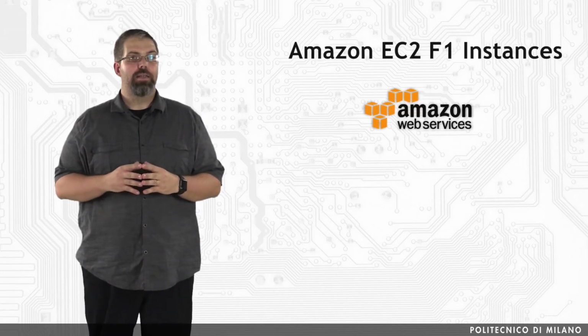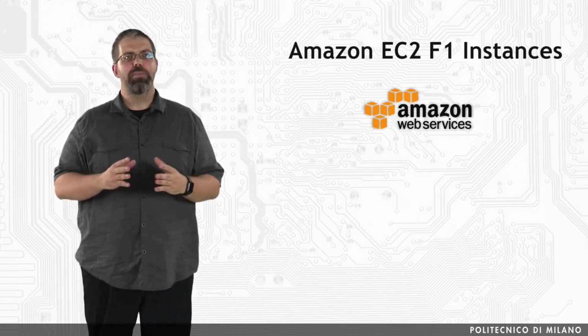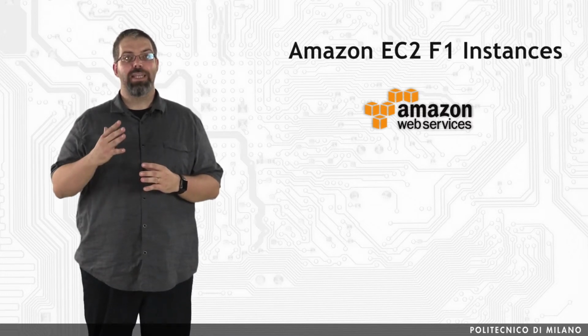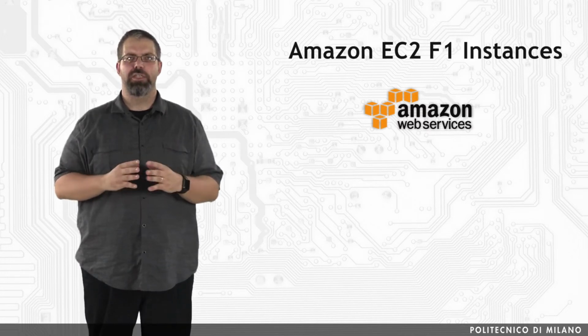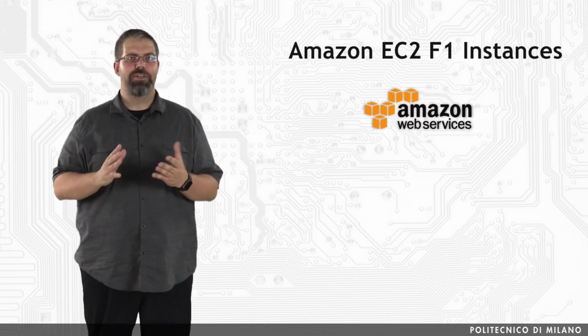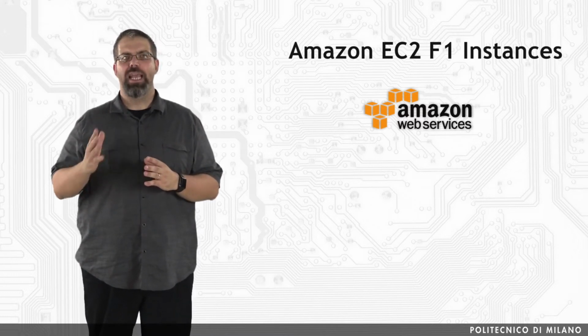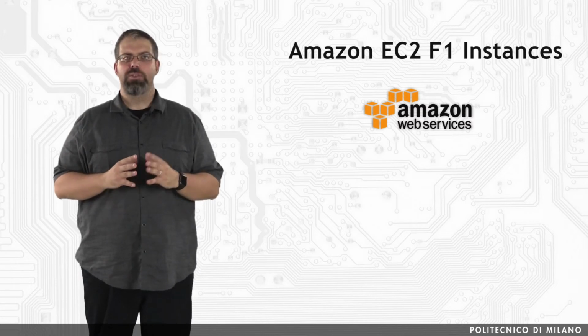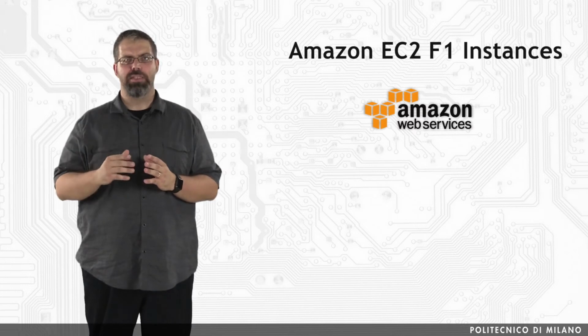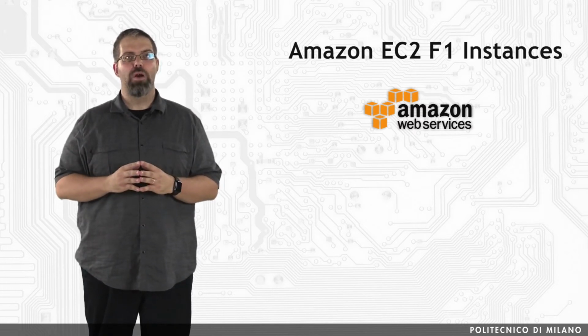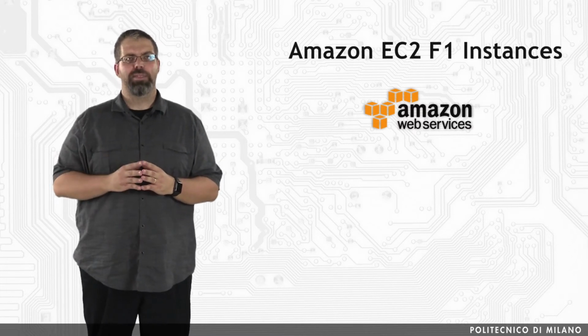A further example is the Amazon Elastic Compute Cloud F1. It is a compute instance with FPGA that can be programmed by Amazon customers to create custom hardware acceleration for their application. Once the FPGA design is ready, and this can be done by using an FPGA developer 64-bit Amazon machine image, the user has to register his/her design as an Amazon FPGA image, AFI, and deploy it to the F1 instance. So far, Amazon F1 instances are available in two different instance sizes that include up to 8 Xilinx Ultrascale Plus FPGAs per instance, with the local 64GB DDR4 protected memory, with a dedicated PCI Express connection to the instance.